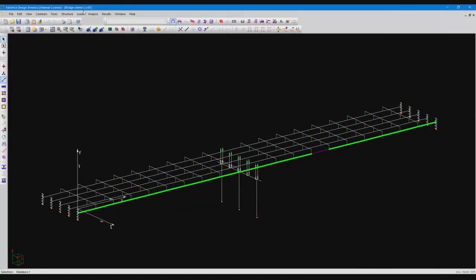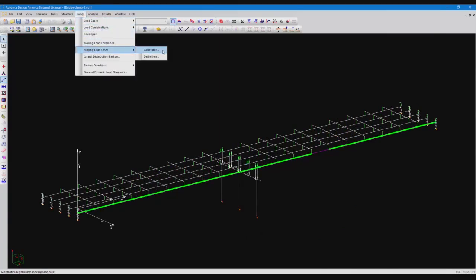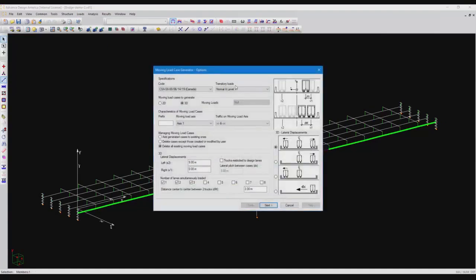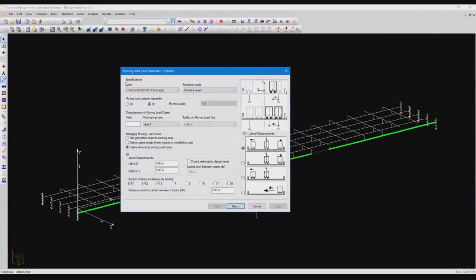Then to generate the moving load, I can use the automatic generator. So we select what code we want to use, level of loads. We could generate 2D or 3D moving loads, so they both work differently, but ADA can do both automatically.